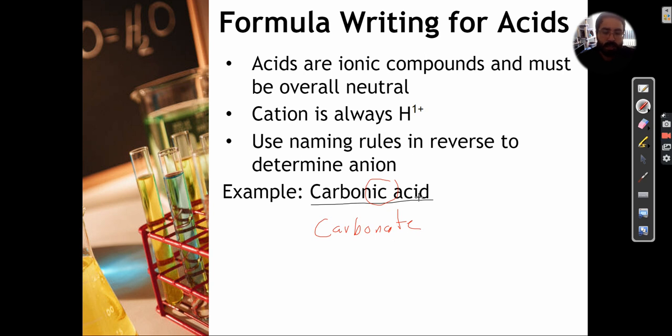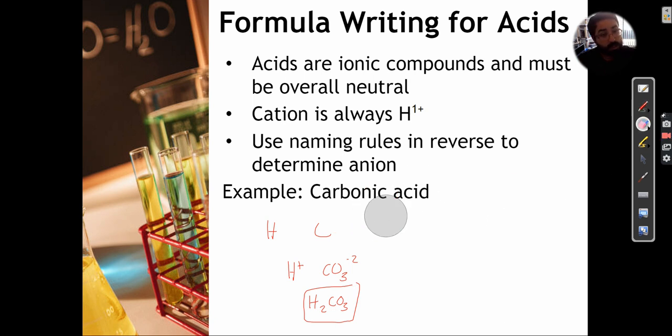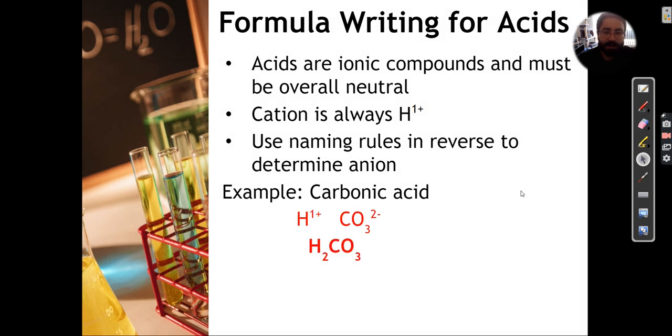All right. And since it's an acid, every acid has H involved. So H is plus, and then carbonate is CO3 negative 2. Because once you know the name, you can go to your polyatomics and go find it. Well, how many H's to balance out that negative 2? Well, you need 2 of them. So the formula is H2CO3. And that right there, that's your carbonic acid. That's what's in your soda. That's what makes you burp. All right? And that's basically it.